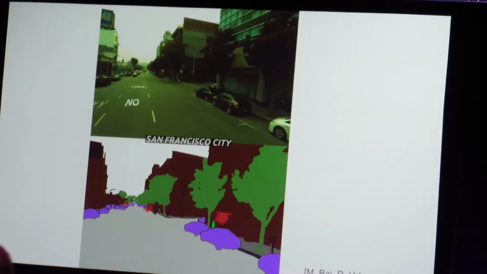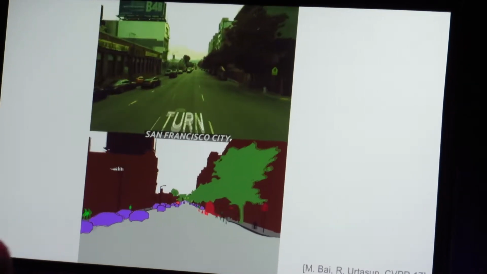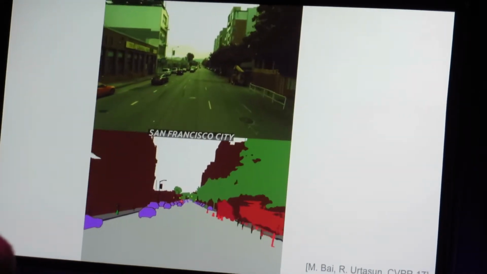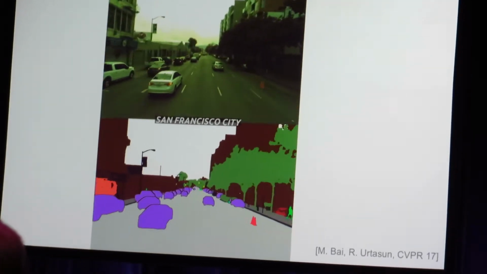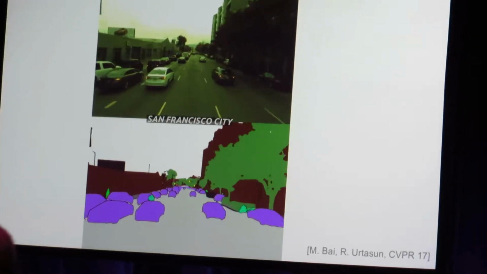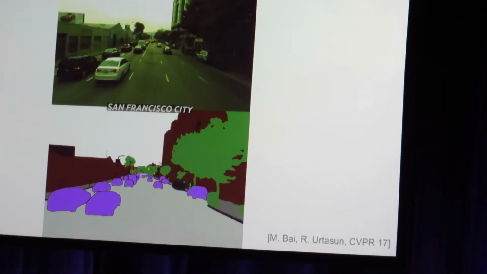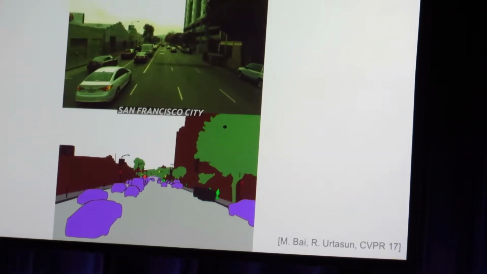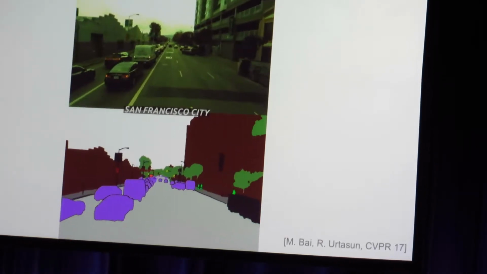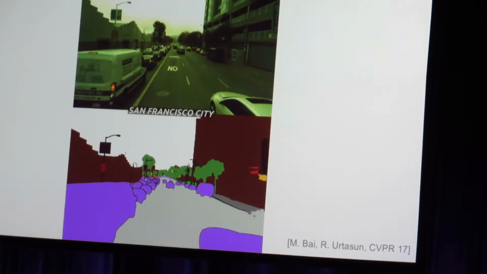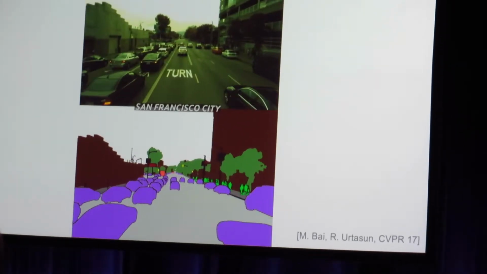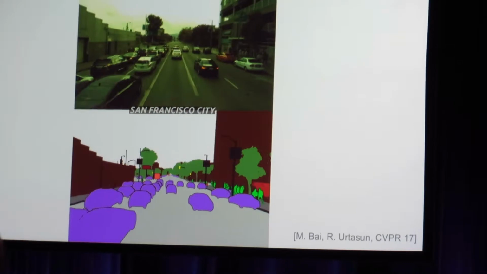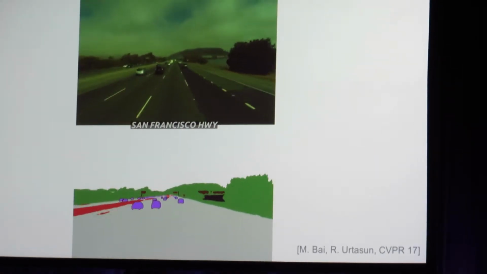Now, doing self-driving with just detection is problematic, and the reason is that a detector, despite the fact that there is evidence that there is something in front of you, might decide to not place a bounding box because maybe it's under the threshold that you decided. So that's dangerous in the sense that there may be an obstacle and you might run through it. So instead, we develop methods that are able to use detection, but at the same time are able to explain all the pieces of evidence such that you can actually drive safely.